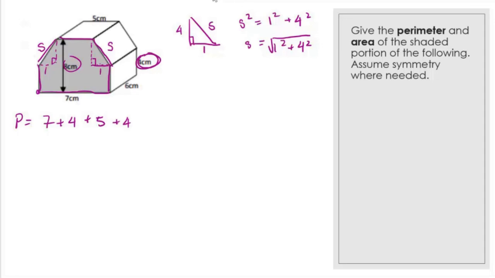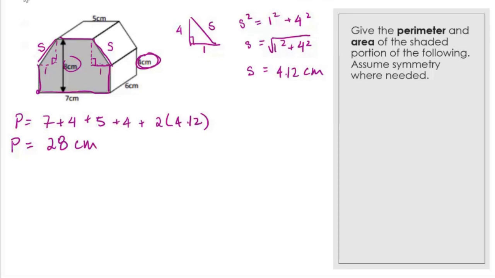Once again, I'll give the answer to the nearest whole number, to the nearest 1. So that gives me a hint as to how many decimal places I should have here. I'm going to have 2 additional decimal places in this intermediate step. So I'll record S as 4.12 centimeters. As we had before, we have 2 slants, so I'm just going to multiply that 4.12 by 2. Reaching for my calculator tells me that altogether the perimeter of this object is 28 centimeters.